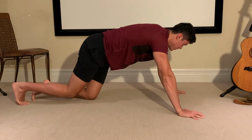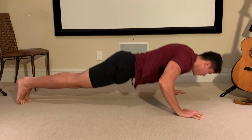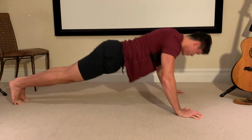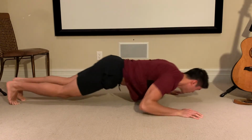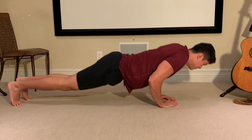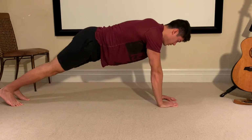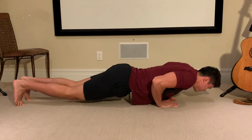Along with the push-ups, I'll do different variations. As you can see, I'm doing these push-ups where I bring down to my elbows and I come back up. I'll do all sorts of different variations. Now the idea of different push-up variations is that you can work different muscles and that you won't just do your chest. Now in between sets of push-ups, I won't do them all in a row like that.